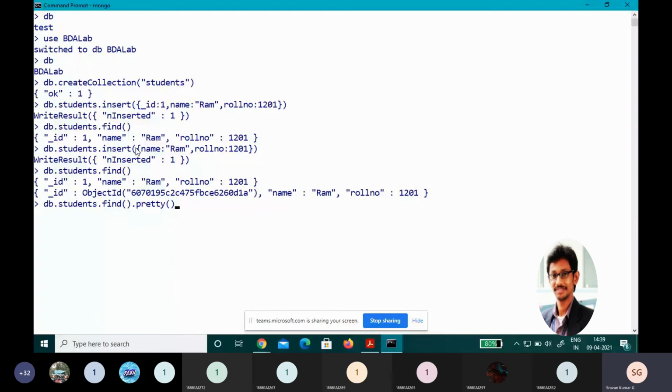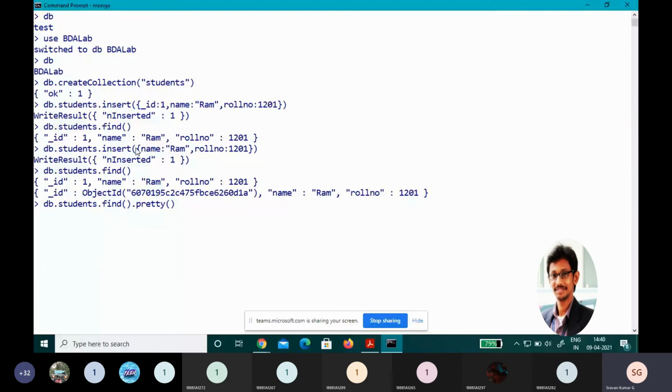It's a JSON-like format, it is not JSON. It's a readable content. If you have a representation in a linear format, it is obviously very difficult to understand. So by using the pretty method, I want to represent the data in a JSON-like format, which is very easy to understand and readable, right?